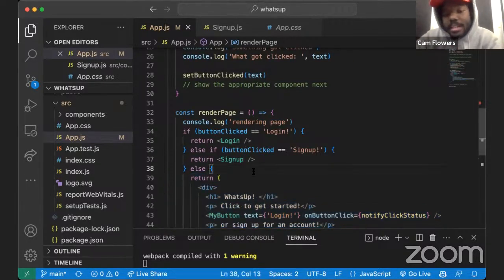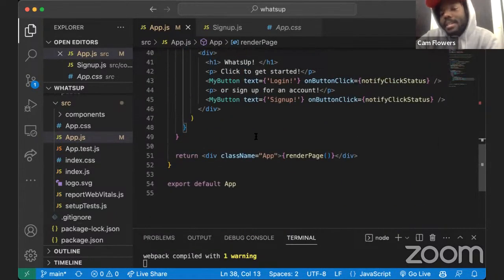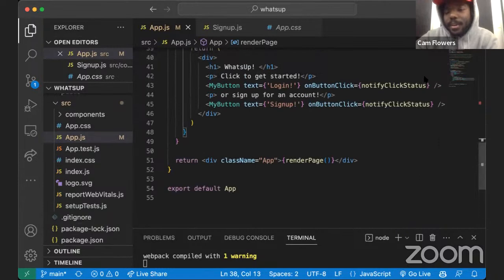So in this case, we have an example of props in how we passed and created these buttons originally, where each button has a different value for its text, as well as a callback function it will call whenever it gets clicked.